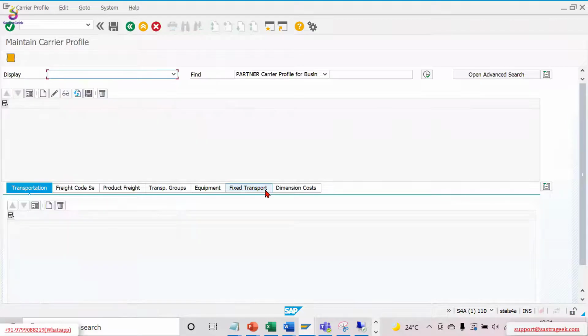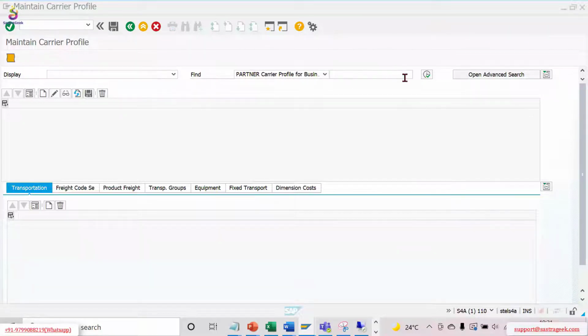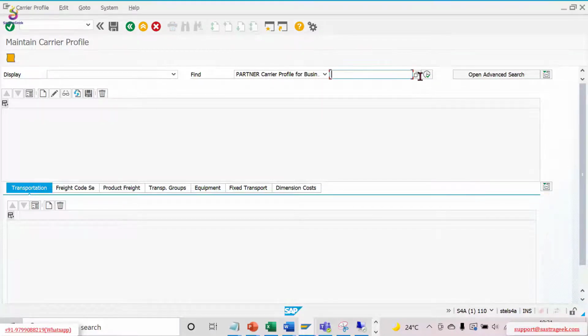So there is this define carrier profile. You click on that, and then in this particular screen, maintain carrier profile. So you come all the way here. Just see where the execute button is. So when you find this execute button, just next to it, you'll find this small window.